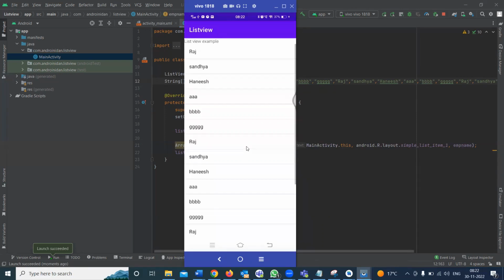Auto scroll came here for this. How did auto scroll come here? For a list view, there is no need to give a scroll view manually when items increase on your screen. Right now here, it automatically scrolls. So no need to do any extra work. So this is how the list is displayed here.